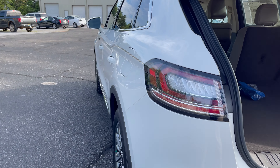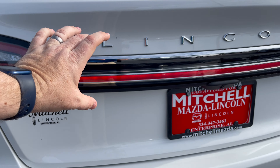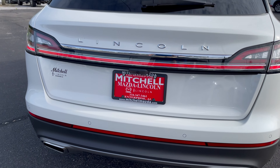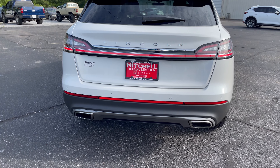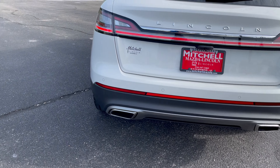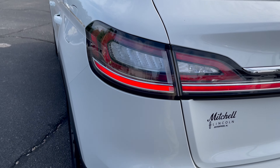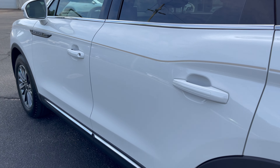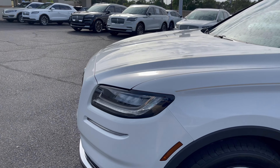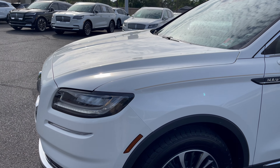As we continue around, I love these Lincolns — see how it lights up all the way around this strip? It definitely allows people to see you at night. And I love how the exhaust is built into the rear bumper. And of course, this has your rear sensors for parking aid, which is just fantastic. So let's talk very briefly about the engine underneath, and then we'll jump inside.